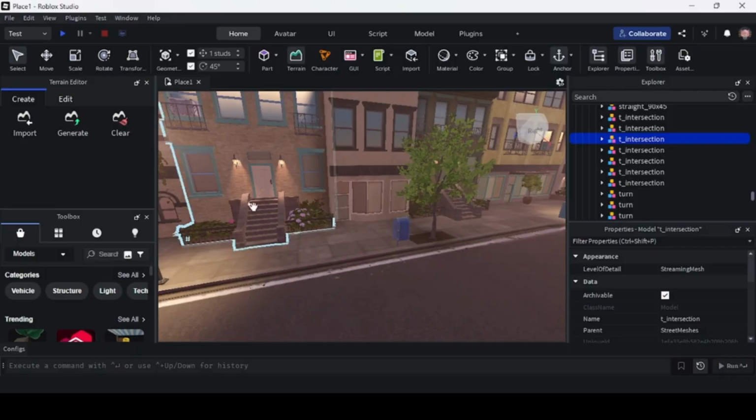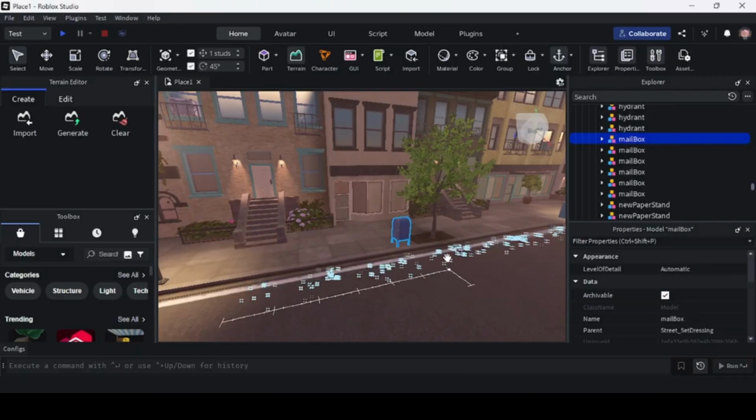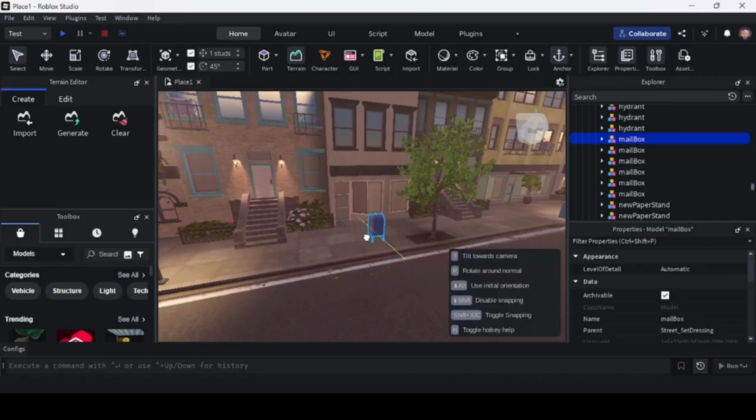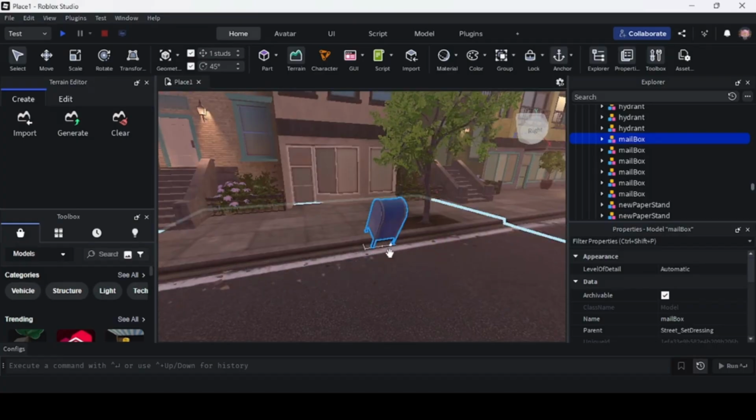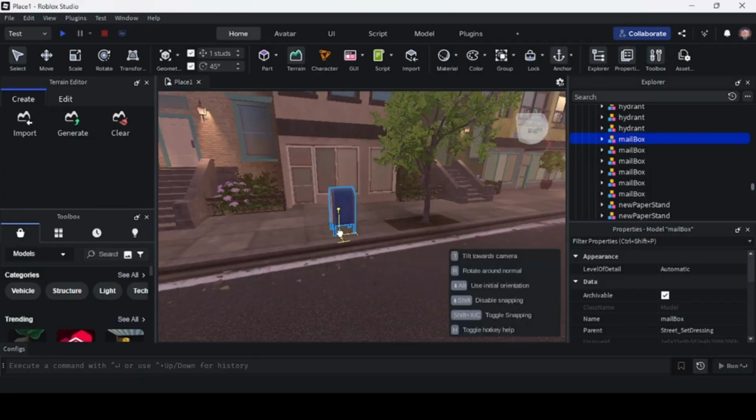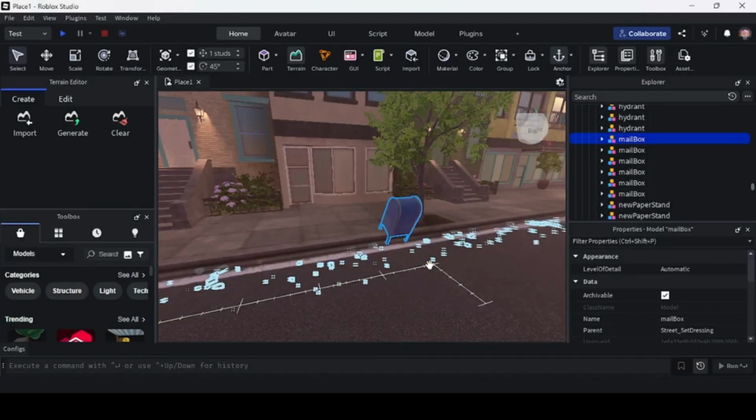Once you choose an element, you can then start moving it wherever you want. You can place it on the avenue, you can place it on the sidewalk, and if you notice, Roblox Studio simulates physics very well. If we place this trash can right between the sidewalk and the street, it will tilt just as it would in real life. So you will have a lot of freedom to choose what you want to move, what you want to change.